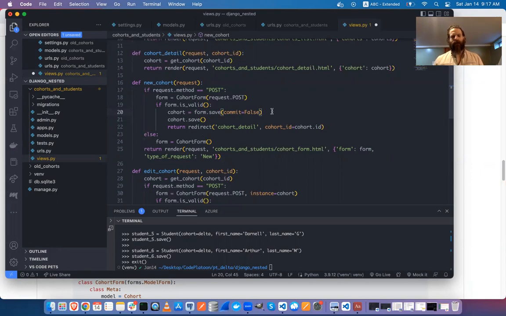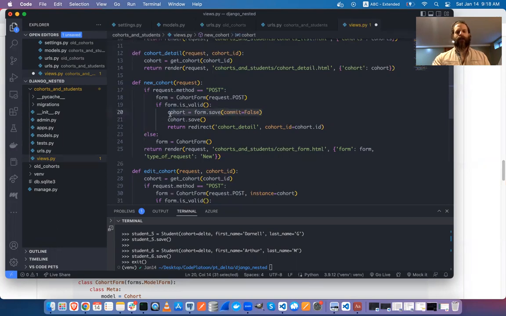The most common thing you'll do is add a user. So if we have a blog post and we have a foreign key to the user, as in the currently logged in user, you don't want the currently logged in user to have to fill in that information in the form itself. You just want the user to fill out information relating to the blog post, and then on the back end you will get the information about the user from the request itself and then insert that.